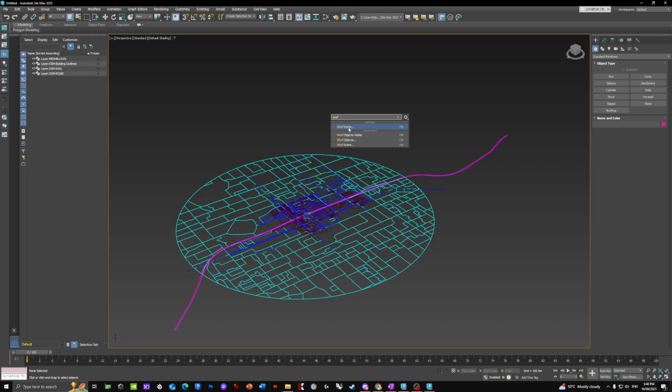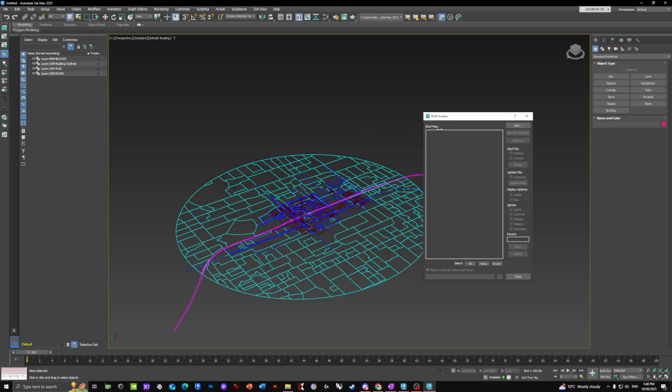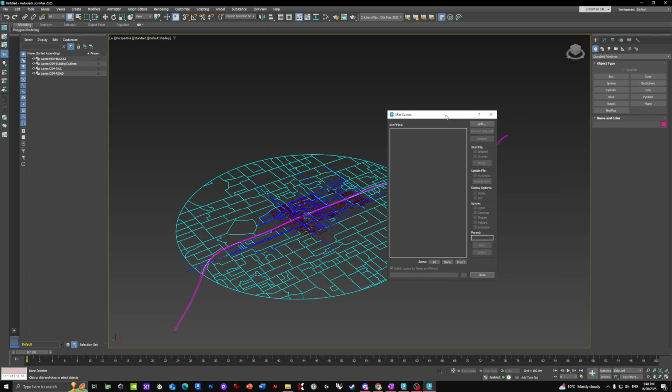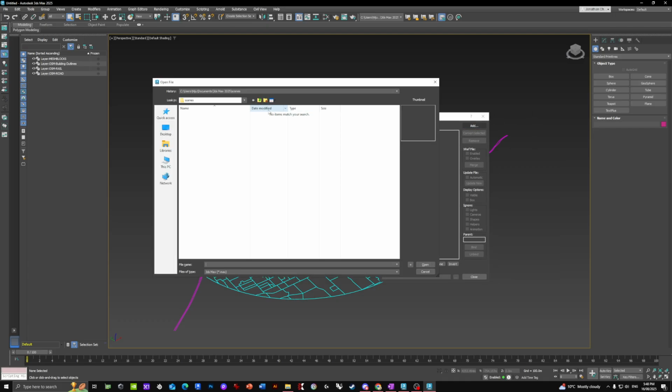You can see scene, so we're going to click scene. After that, we're going to add the file that we need. So we search for our other 3ds model file.